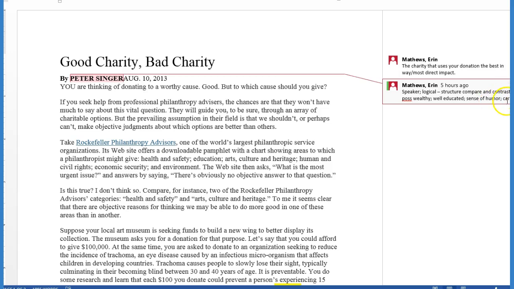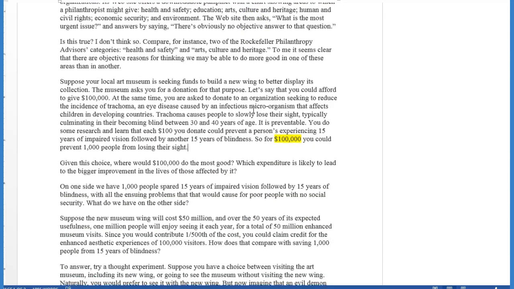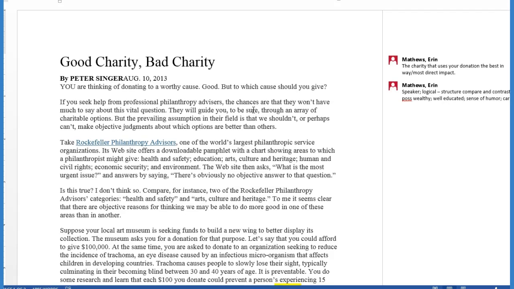Also consider he's caring. His whole piece is about giving to a good charity, getting the most bang for your buck. Okay? That to me also leads into this subject whenever you're looking at your SOAPSTone. What are they talking about? What is the article trying to give you, the reader, in information? What are they trying to persuade you to do? What is their purpose? What is their position?